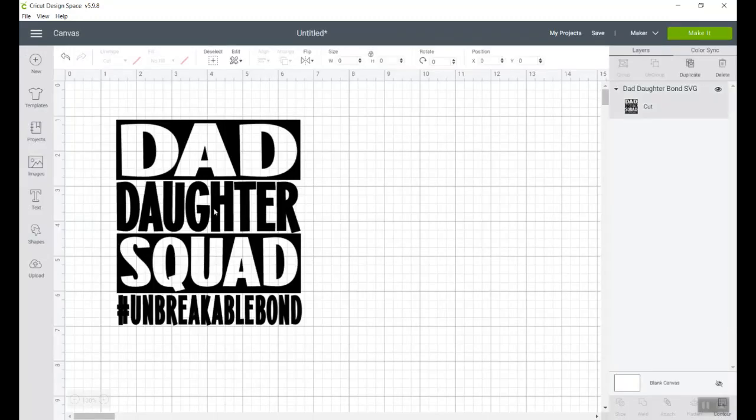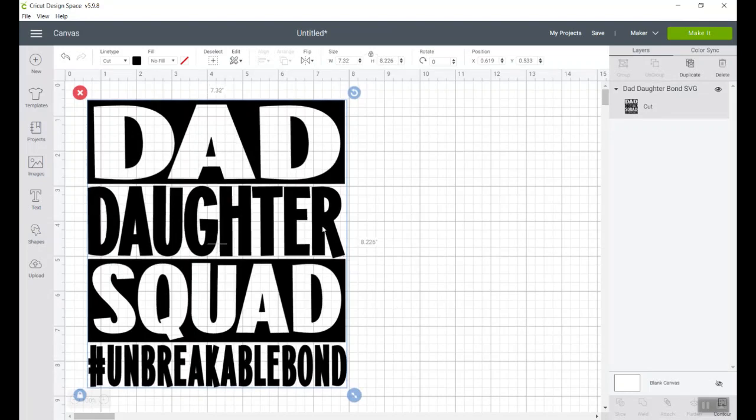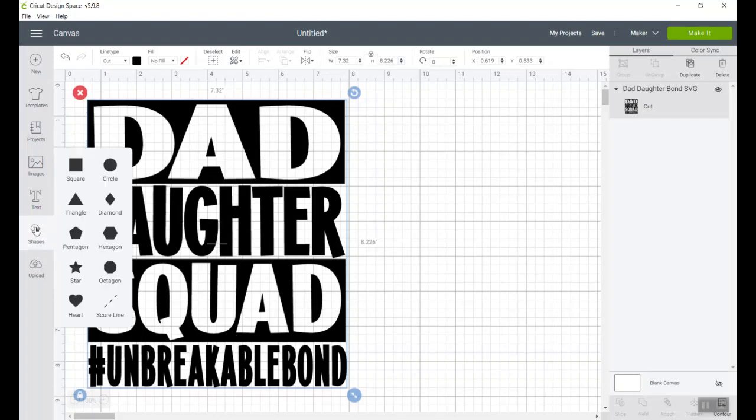So I'm going to cancel out, and I'm going to enlarge it a bit more. The reason is that if I have it in a small size, I don't quite see whether or not the art is attached to the rest of the image or if it's all by itself. And I can see that there is a space for me to cut it through just fine, as long as I position everything correctly. Now you can also use contour, but given how much design is in here, it's going to take me a long time to contour a portion of the image and then recontour and hide the other portion of the image, so I'm not going to do that. I'm going to utilize the slice ability instead.